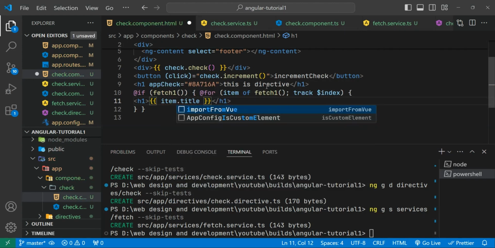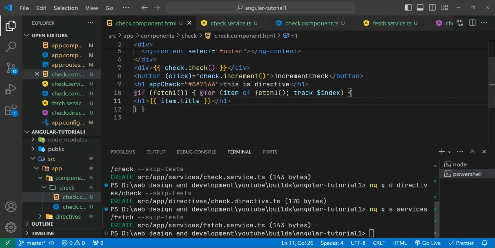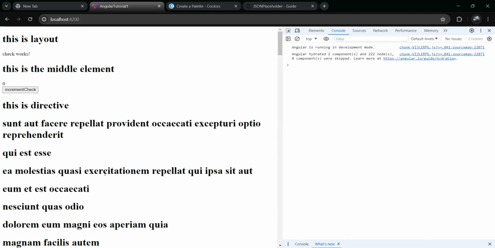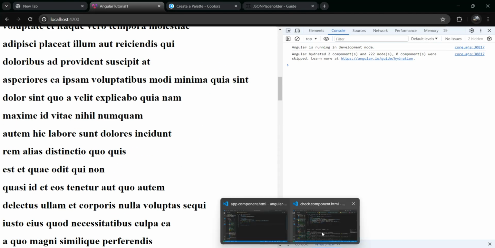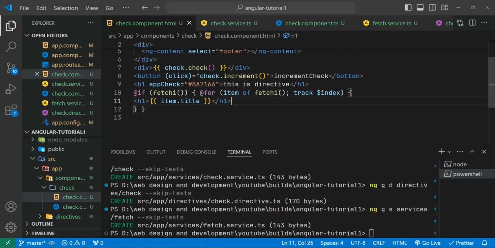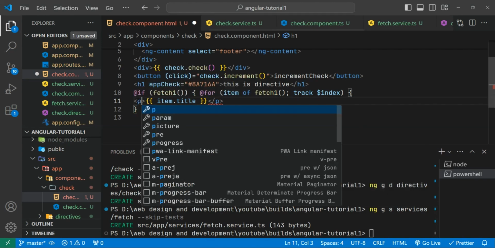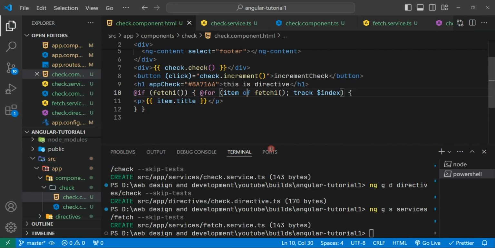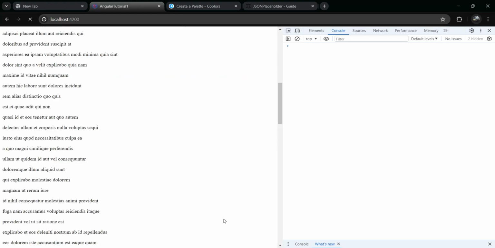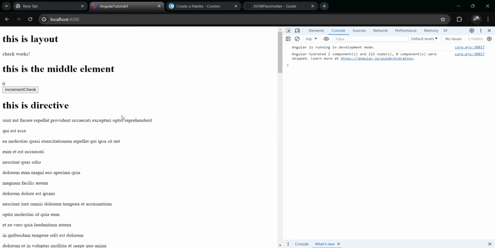Because we are looping through fetch1 and we are rendering the item, so we need to change this to item and save this. And when I come here, you can see it will render all the elements. Let's change this to P. Let's save this and let's come here. You can see it will render the elements successfully.